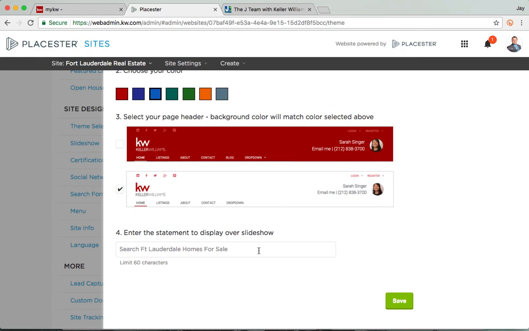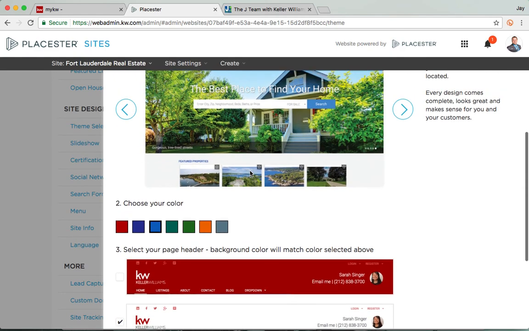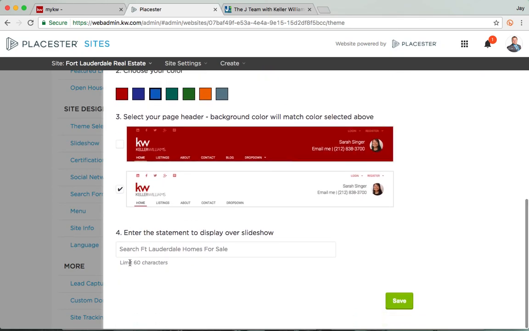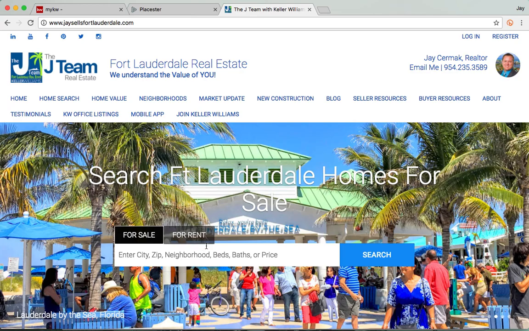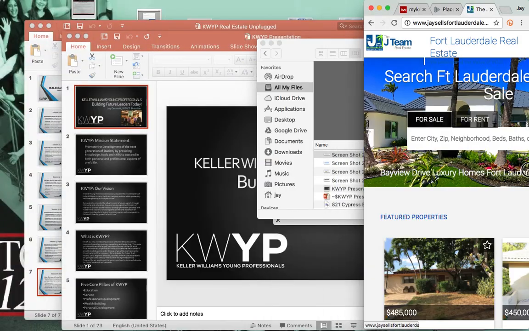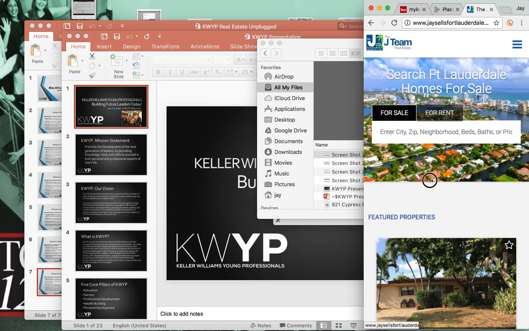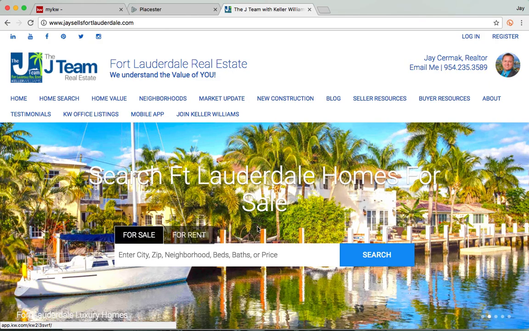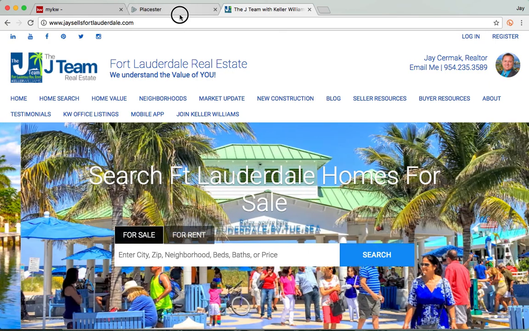In this is also the ability to put text over your search bar. So there's always a search bar here in the middle of the screen, and then you can put a text over it. So I just did search Fort Lauderdale homes for sale. You could say find your dream home, find homes for sale, whatever text you want to write, you can put that in there. It just basically puts it right above your search bar. I will point out, if we switch this to mobile version, it doesn't matter. No, it does matter. Sorry, the text does say. So it's just your ability to put some kind of text over it. Search homes for sale, find your dream home, anything you want to write.